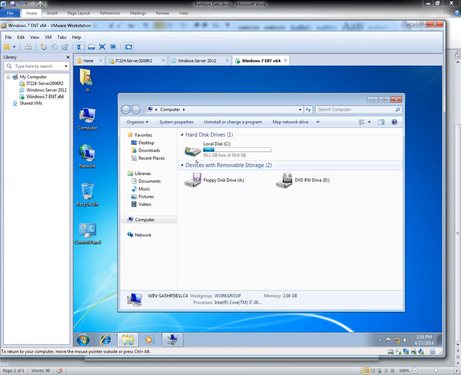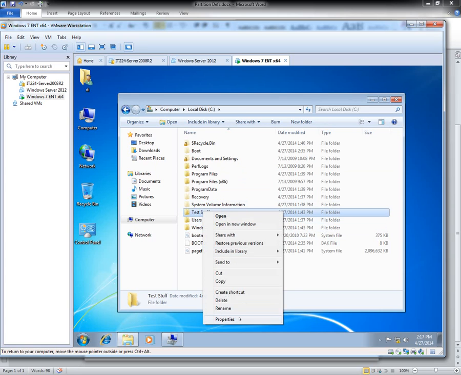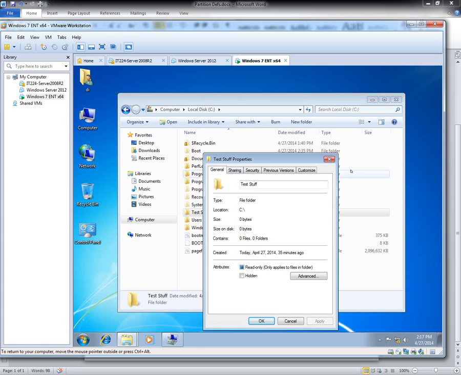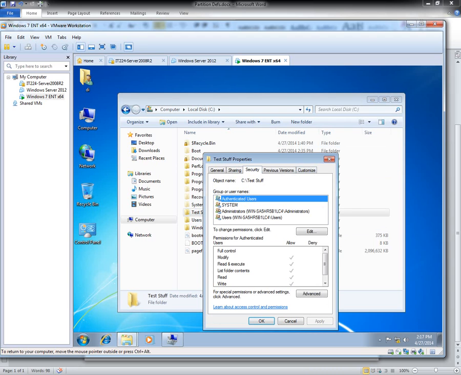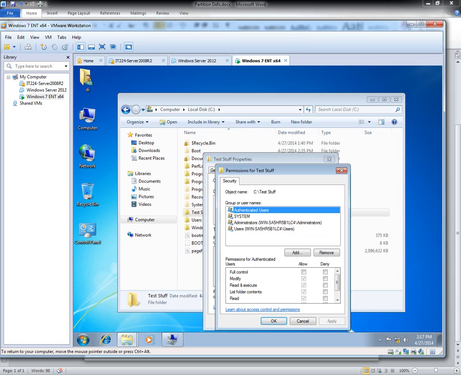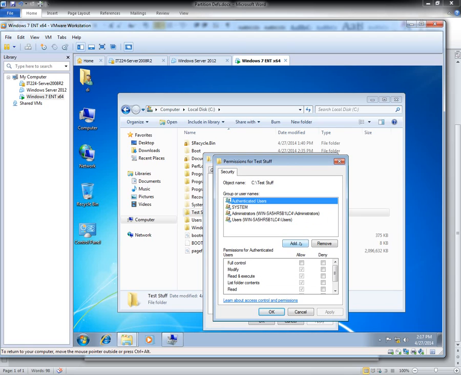So file security. I've gone in here and I created a folder called test stuff. And if I go into the properties of test stuff, I have some tabs here that are very handy for me. So I can go into security, and I will see right here that I have an ACL attached to this particular folder. Now, I don't have any extra users created in this virtual machine, but I could say, add some users, and I could say, Sally, if I click edit, we will get into ACLs more when we get into operating systems. For now, just here's a quick rundown. Here's how you manage your ACLs.